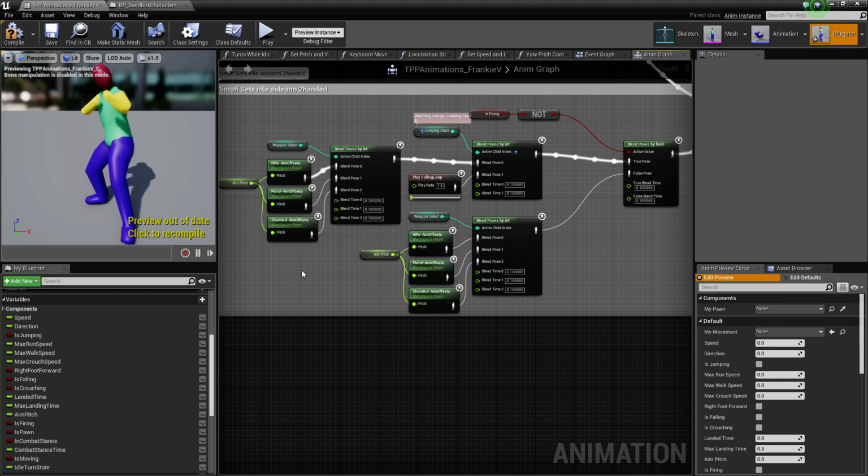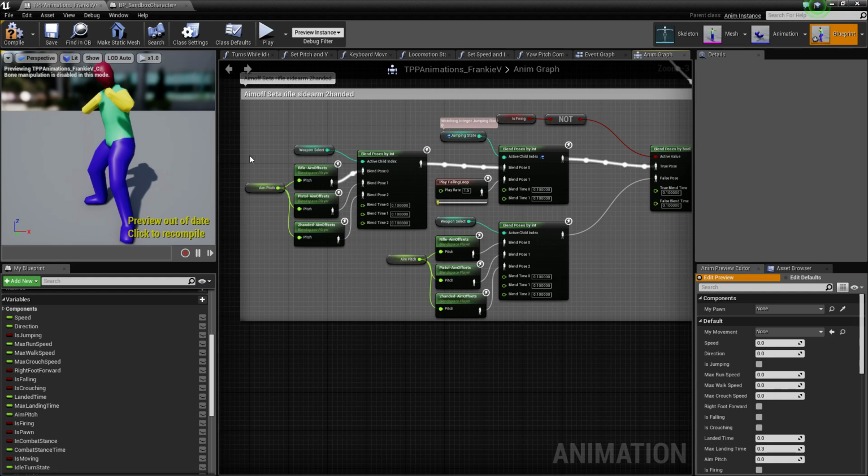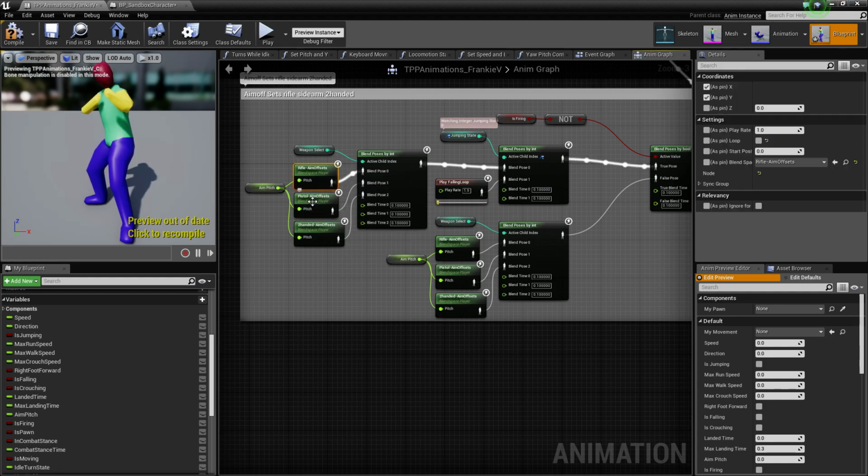Once again, we're talking scalability here. We're talking a concept. We're not saying this is how you have to do it. And in actuality, this whole layout so far is going to change. It's a given. It's my sandbox, remember? Okay, so anyways, the aim offset pitch for rifle, two-handed and what have you is contained within a 1D blend space.